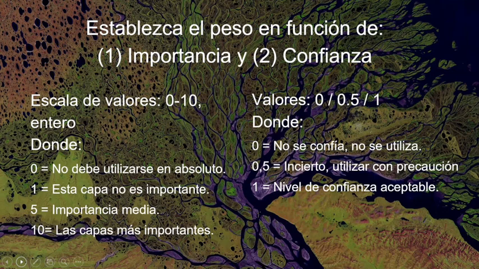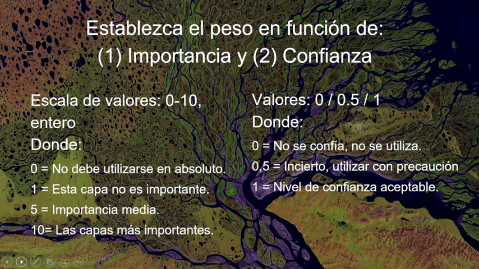Now, there's three values. We like to keep this fairly simple. A value of 0.5 says that we have no reason not to believe this data. And that's going to be the default. We've already populated the confidence of 0.5 for everything. If you know that the data is actually no good, then you can give it a weight of 0. If you know that the data is actually some of the highest quality data that Chile has, you can give it a weight of 1.